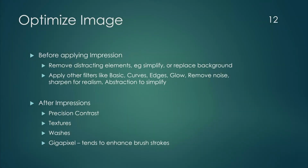So even after your painting is done, you really should think about the same kind of thing. Are there distracting elements that could be saved with some cloning out or toning down? And then after the impression, also think about, do you want to apply some precision contrast or detail or toning those things down? Would it benefit from some texture? Maybe applying a color lookup table or a wash, doing some dodging and burning, or even running through Gigapixel.